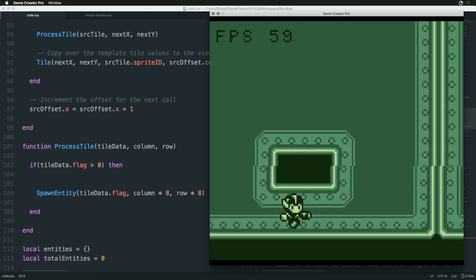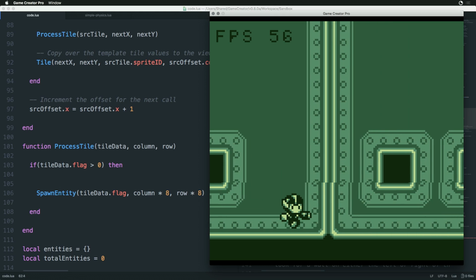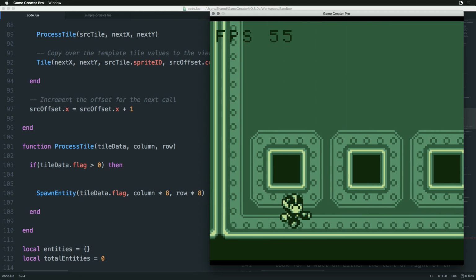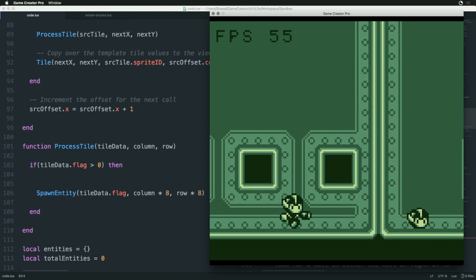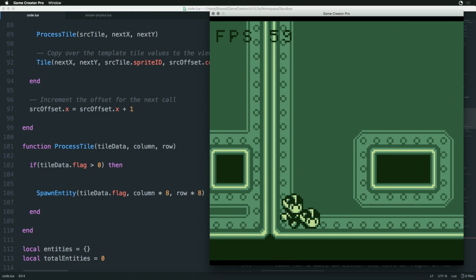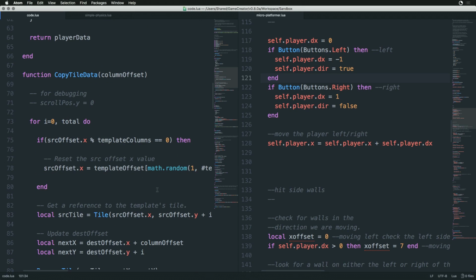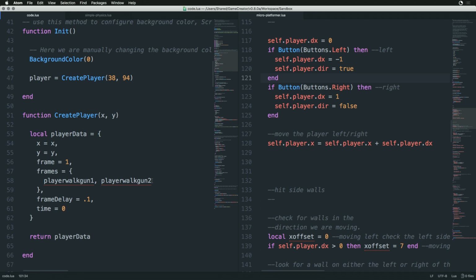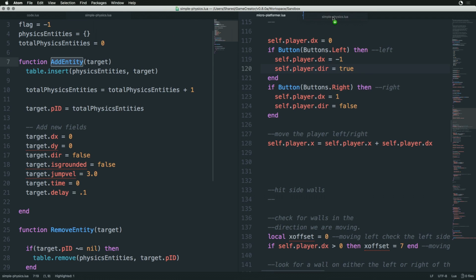I'm not ending right now. I'll probably end in a little bit. I would like to see if we can just get some basic physics working. So here's what I would do. This is the micro platform. This is the simple physics.